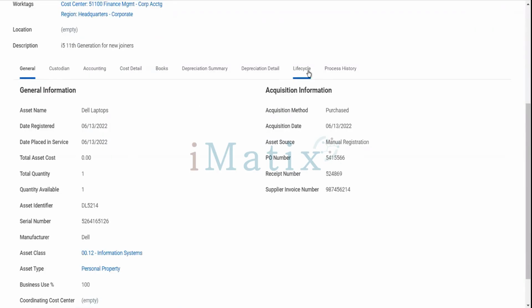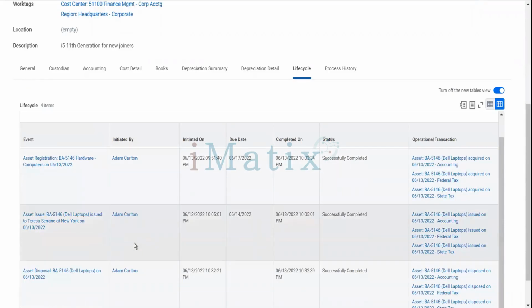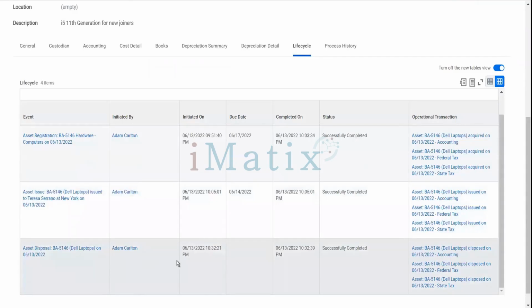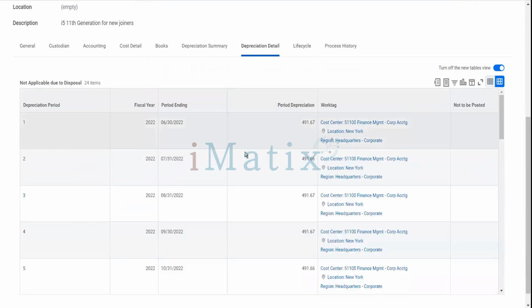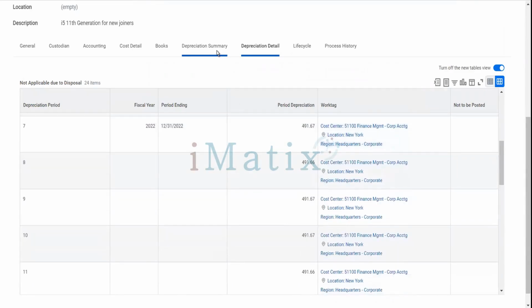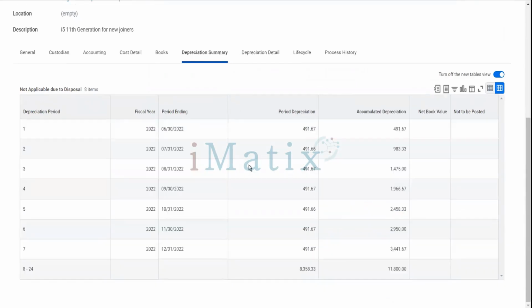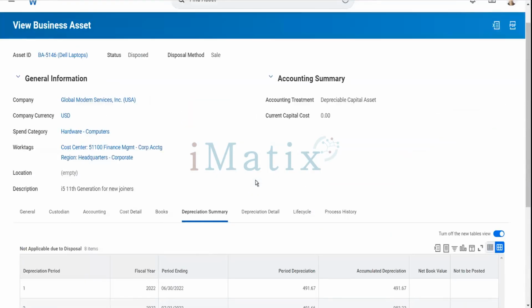If you look at the life cycle, asset disposal done by Adam on this particular date. The depreciation details are showing because it was calculated at the time of this asset. But now it will not work because you sold the asset.